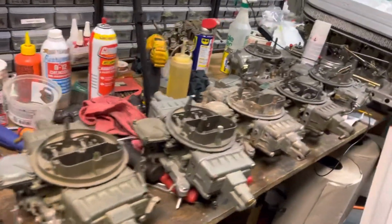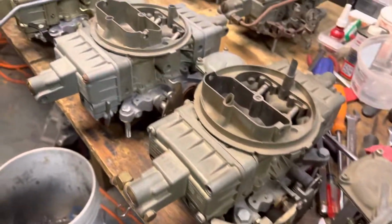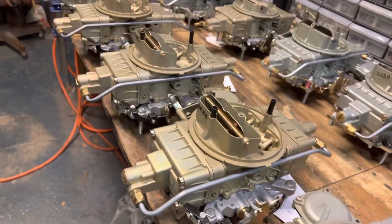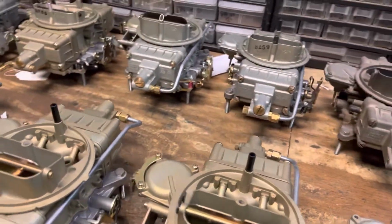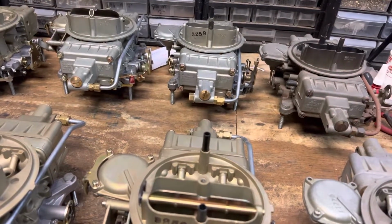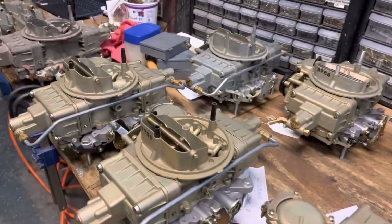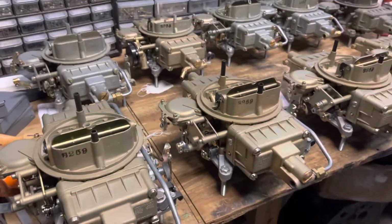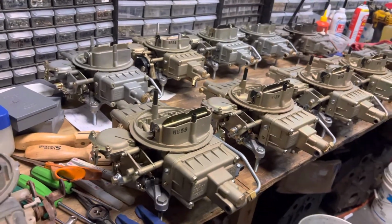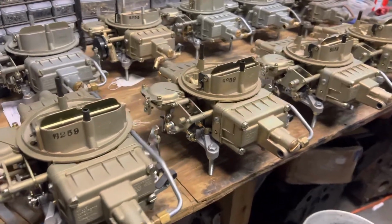You will probably not see this many Lemans bowl carbs in one place. Certainly not very often. The reason for that is the majority of these were used from 63 to about 67, and only on racing or high performance engines. And so the carbs tend to be fairly expensive. Let's talk about the how and why.